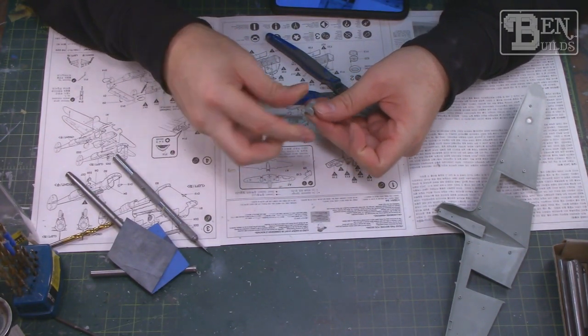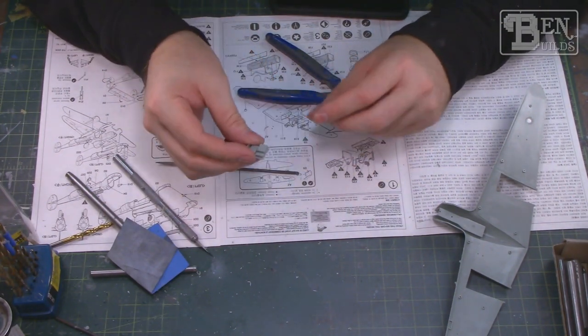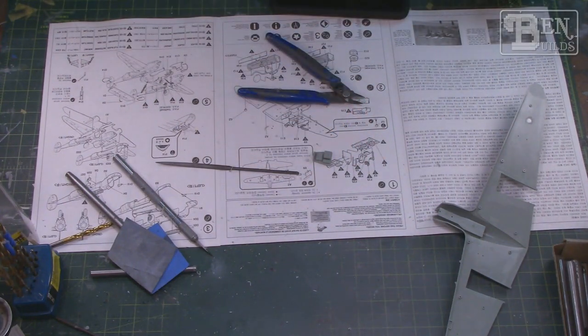So we're going to go ahead and use that. We're going to drill some holes, thread some cables. We're going to go ahead and get that primed up after we thread all those cables through, and then we can start to paint. Let's go ahead and jump back into our time lapse.